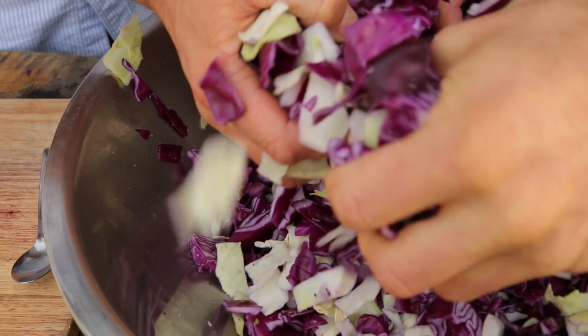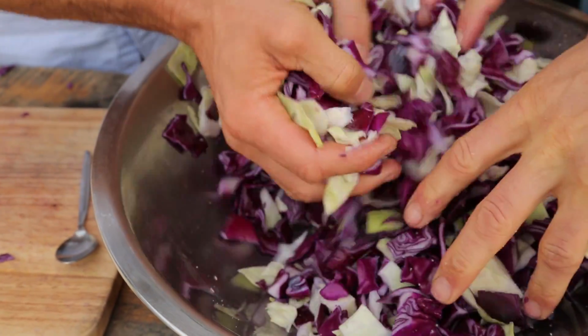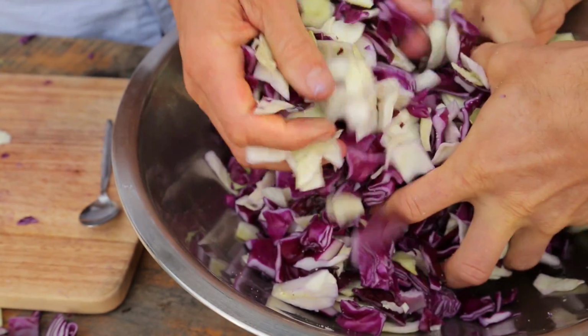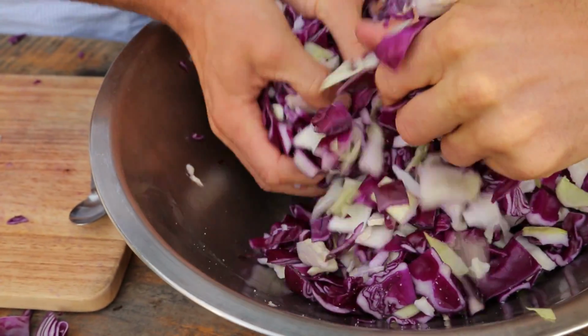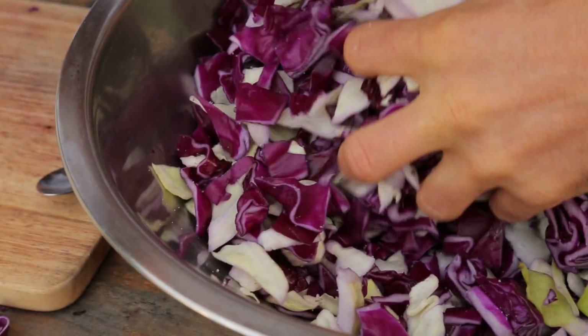I tend to think of sauerkraut not really as preserving, but more as a health food. But in the beginning, when it was being done, that was probably one of the main ways to keep cabbages over the winter, was to preserve them. And other vegetables as well, because we didn't have refrigeration. Now we look at it as a health food because our guts are in such a state.